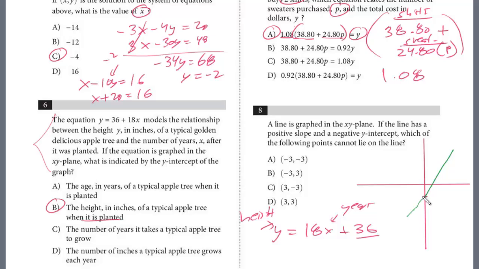And the question says, which of the following cannot lie on the line? It has a positive slope, a negative y-intercept, which cannot lie on the line. If you look at these choices, negative three and negative three, that's down here. That could. How about B, negative three, so that's over and then up. Is there any way in quadrant two we could have a point there? No. And so this one is definitely the choice. And the answer here is B.